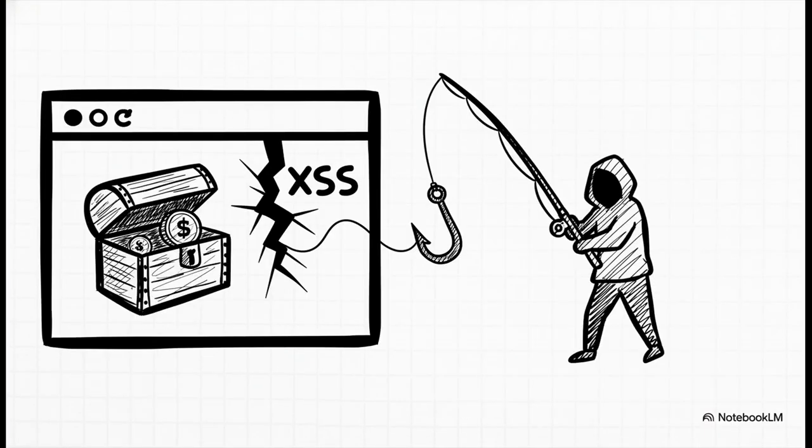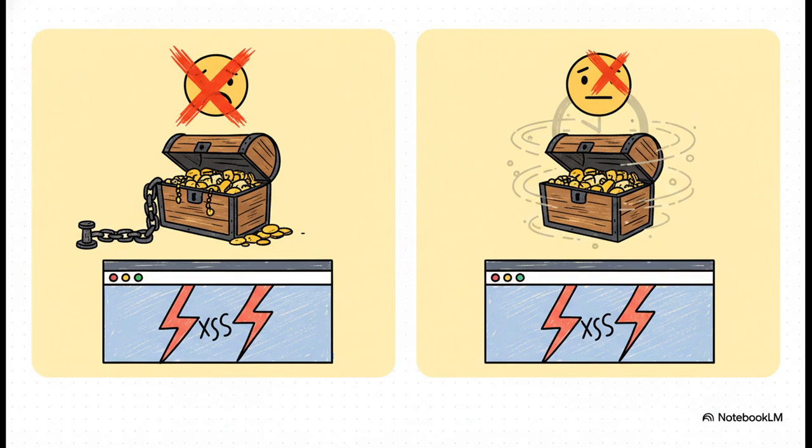Okay, so where do you even put the tokens in a browser app? For the longest time, people just threw them into local storage or session storage. We now know this is not a good idea. Why? It all comes down to cross-site scripting, or XSS. If an attacker can inject even a tiny bit of malicious JavaScript onto your page, that script can just reach into local storage, grab those tokens, and phone home with them. Game over.